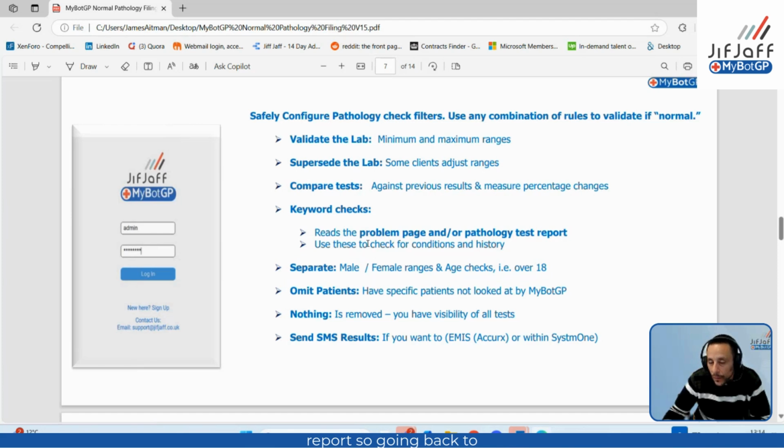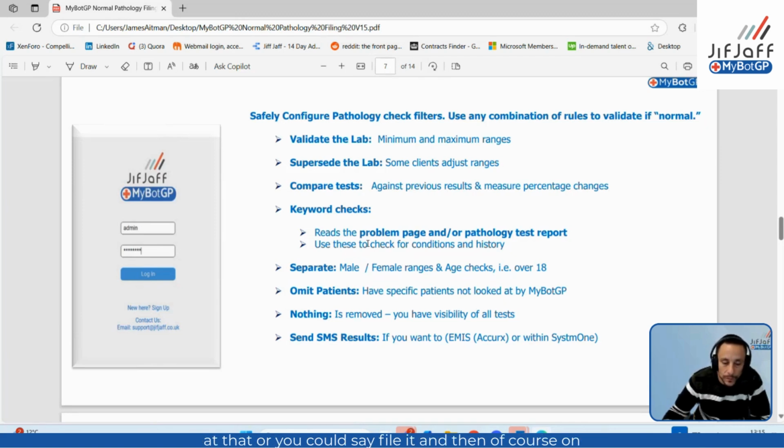So going back to the example I gave before, and I'll show the examples in a moment on the spreadsheet, someone with prostate cancer could come through as normal. However, you've made a decision that you still want to see that test. So you write into MyBotGP, even if it's normal, still have a look in the problem page. And if it says cancer or metastatic cancer or whatever keywords are linked to that patient, skip it because I want to have a look at that. Or you could say file it.